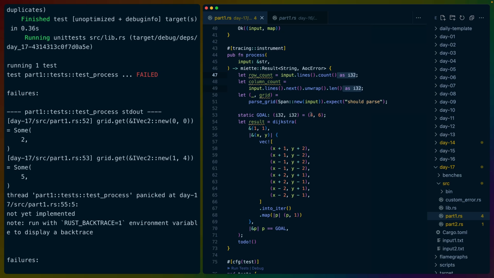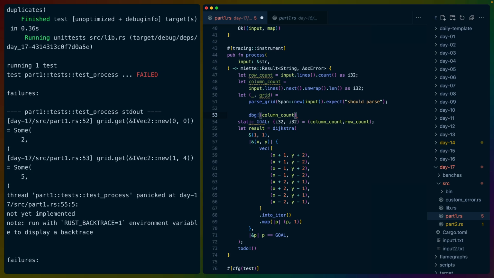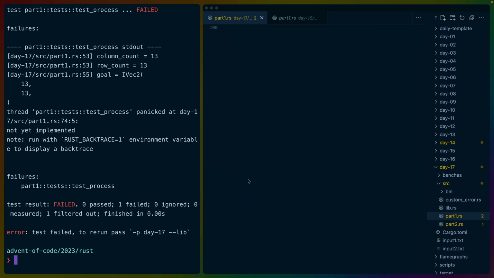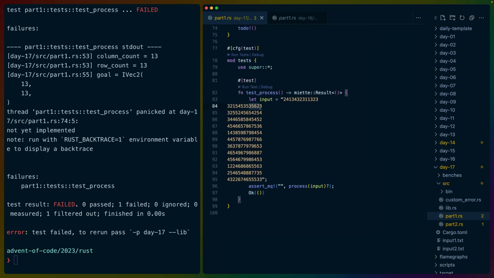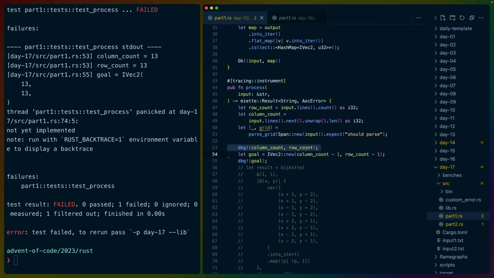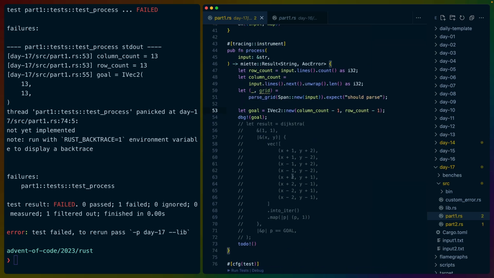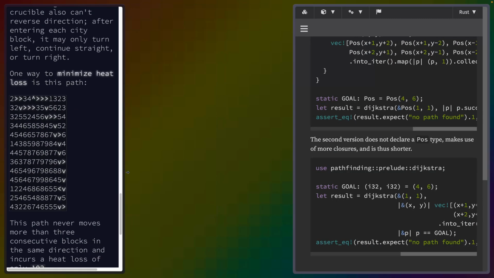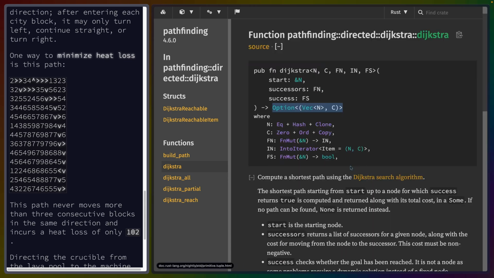So we get this. Our goal is going to be XY. So column count and row count, which I'm just going to verify. And I'm going to comment this out for a second. Oh, this is a static. We don't really need this to be static. All right, so we can debug our goal here. And that gives us 13, 13. Is that accurate? 0, 1, 2, 3, 4, 5, 6, 7, 8, 9, 10, 11, 12. We need -1 for each of these, which does make sense. So 12, 12 is our end goal. I guess what's the answer we need here? What is the least heat loss it can incur? So the result here is a vec of nodes, so we can just calculate that afterwards.